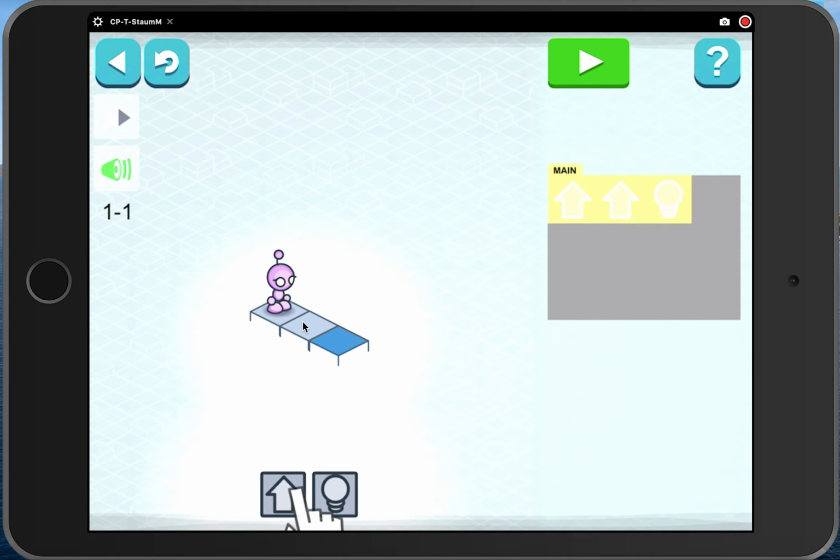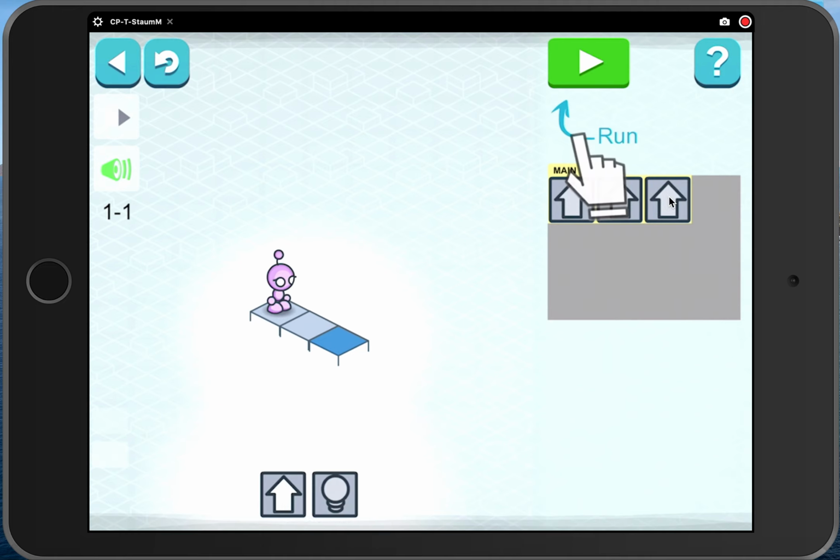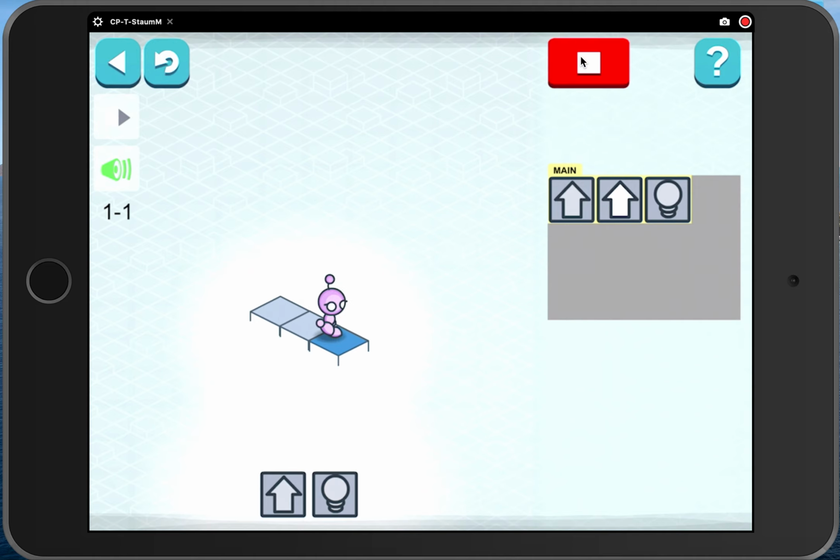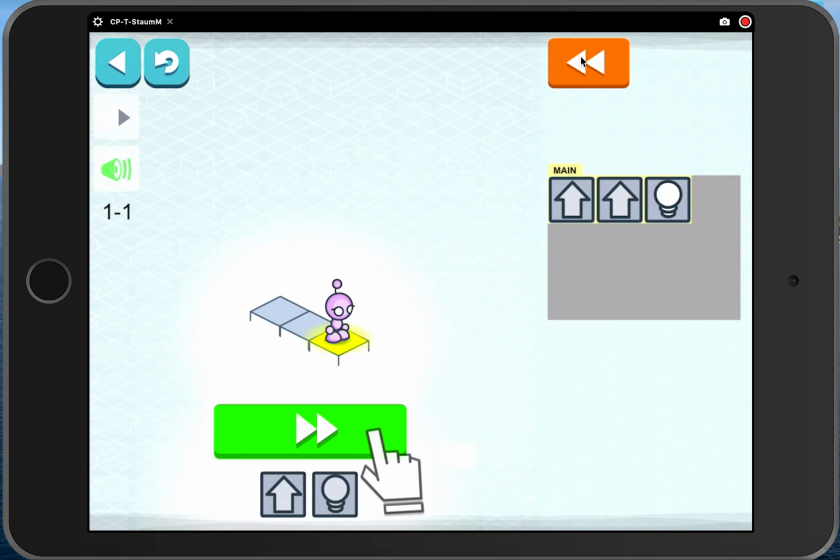So I need to go 1, 2 forwards. So forward, forward. As you can see, it went up here. Maybe I hit forward 3 times by accident. Whoops. I don't need that third forward, so I just tap it with my finger to make it go away. Now I can edit my code. Now I want to turn on the light command. So our algorithm is forward, forward, light. That would go forward, forward, turn on the light. Now I hit play or run. A lot of computer scientists use the word run, and I did it.